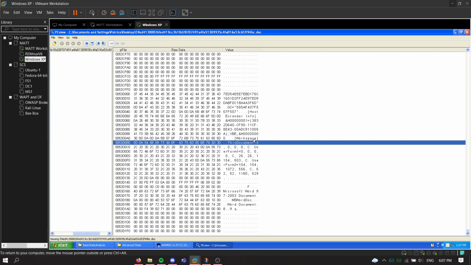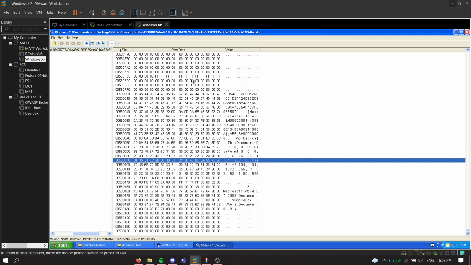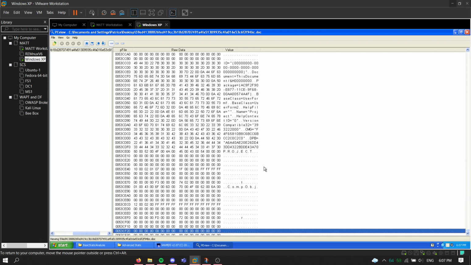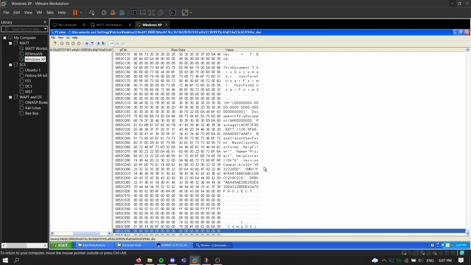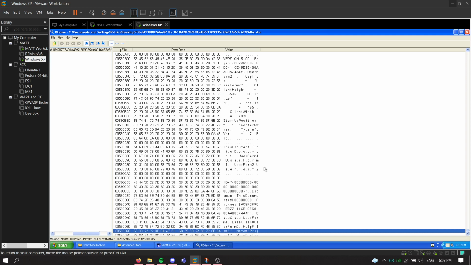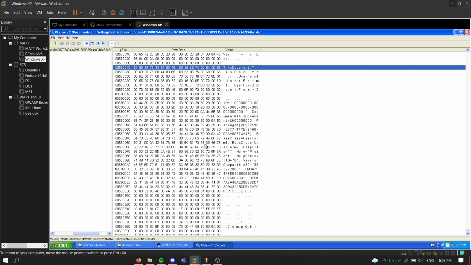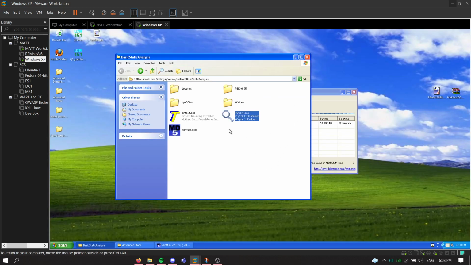So we know this document, user form 1, user form 2, is Visual Basic code. And afterwards it's using a Microsoft Word document over here, and yeah, the dimensions can all be seen in BinText. So yeah, this is for PE View.